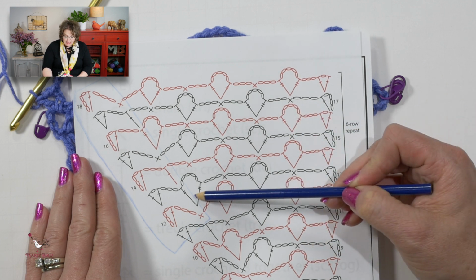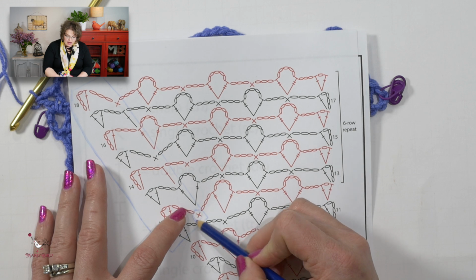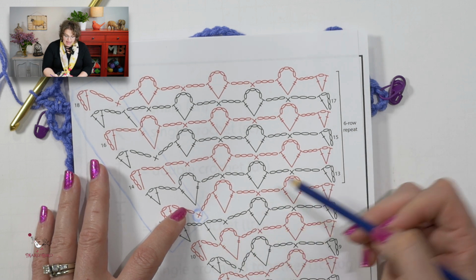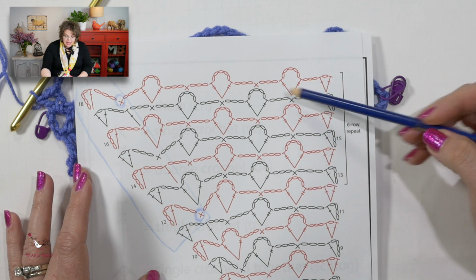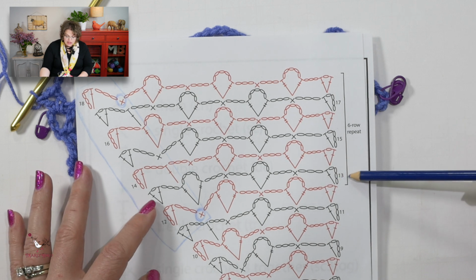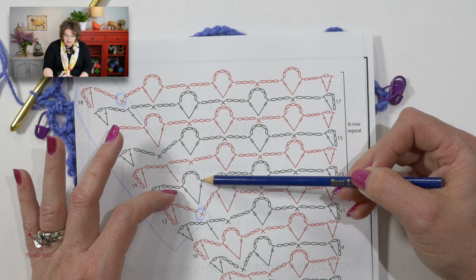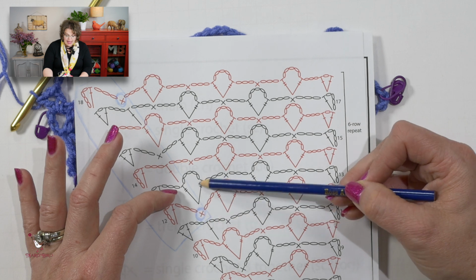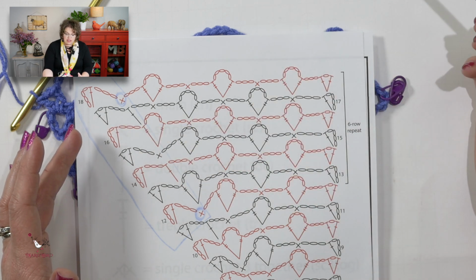What happens with row 13 is row 13 has a large V-stitch that gets created on a single crochet. And this single crochet is just the same as if it were this single crochet. And when you get to that last single crochet, you would begin to build another large V-stitch. So as you're looking at your chart and it says to begin your repeat from 18, for row 19 you go back to 13, you would just work across row 13 just as you normally would, going so on and so forth. And then when you get over here where you have a single crochet, you will create a large V-stitch. And you just continue on going back and forth just like so.